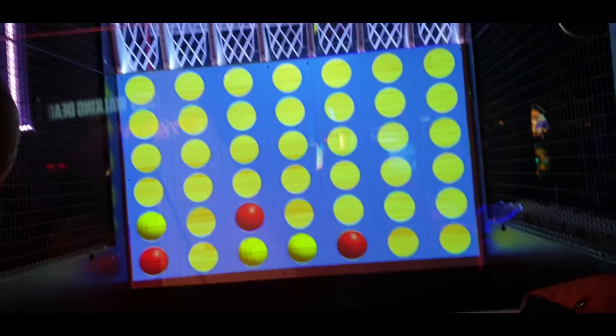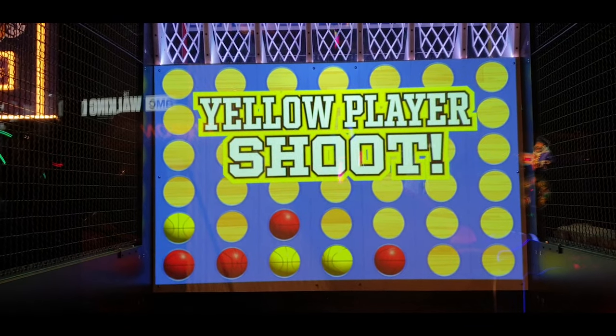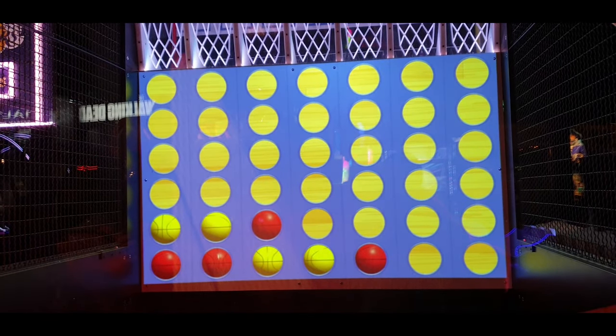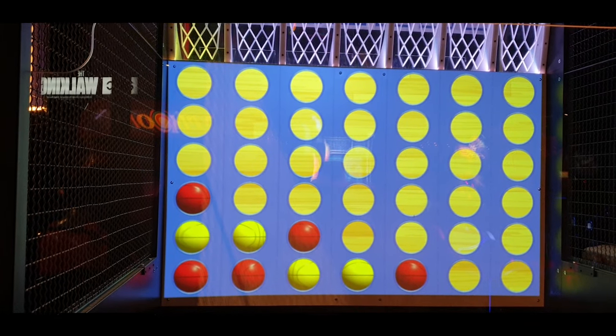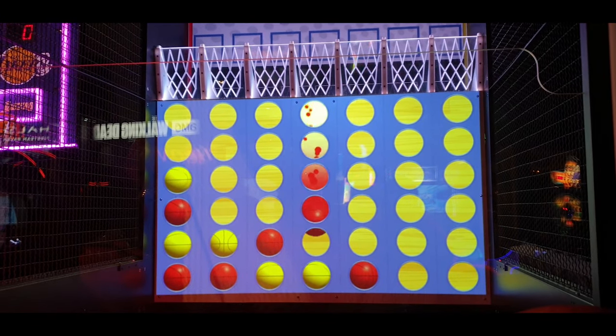Red player, shoot! Okay. Yellow player, shoot. I have a strategy. You're on fire. Red player, shoot. What are you trying to block, huh? You ready for my strategy? It's not so much to go. Shoot. Oh. What? Were you aiming for that?